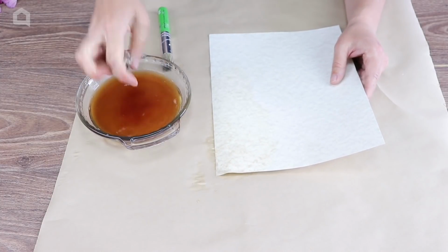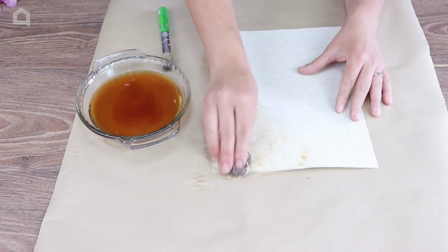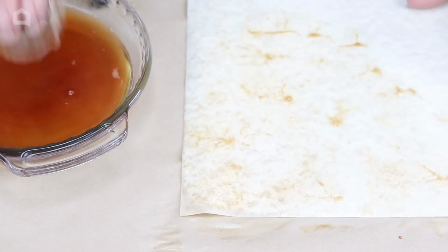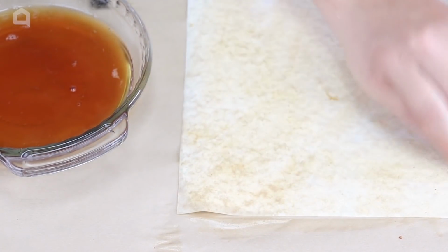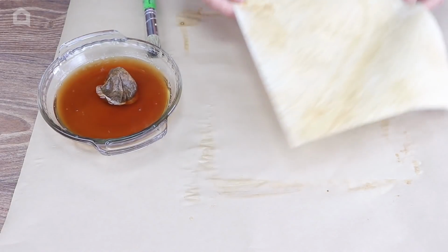Then I'm going to wring out my tea bag and I'm going to blot it onto my cardstock. So I'm just going to go all over it, blotting it. And then after I've blotted it, I'm also just going to rub it in just a little bit so that it soaks in really nicely to the cardstock. Then I'm going to give this cardstock sufficient time to dry.